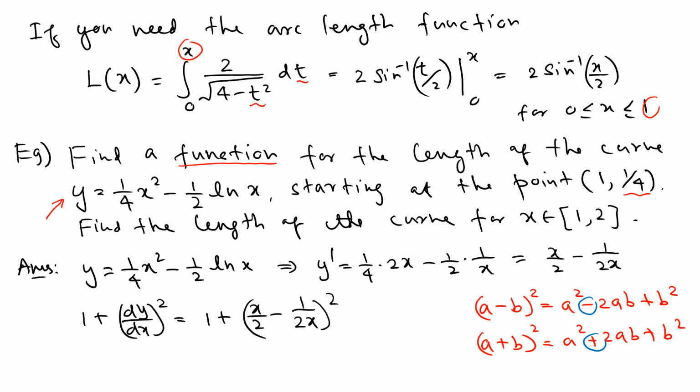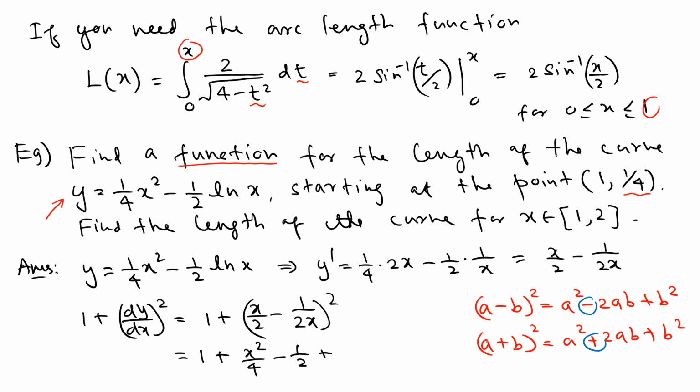So according to that, it is 1 plus, you square the first one, which is x squared over 4, minus twice the product. When you multiply the two, x gets cancelled and you get 4 in the bottom, but when you multiply by 2, you get negative 1/2, plus the square of the last one.